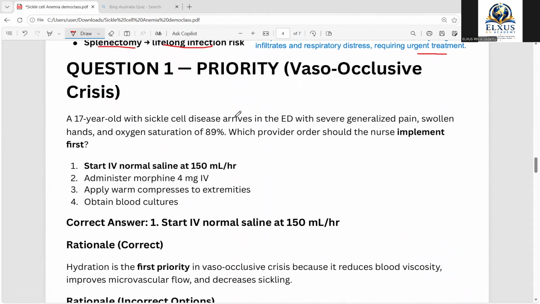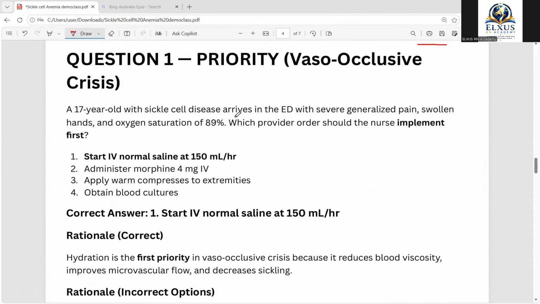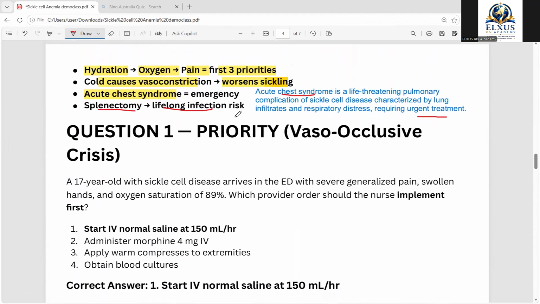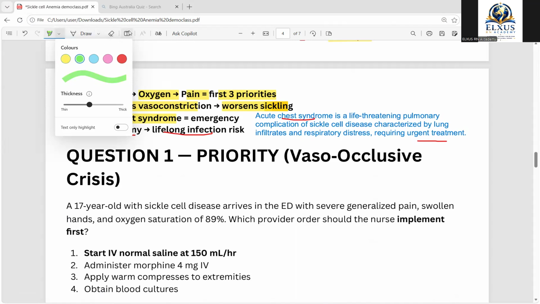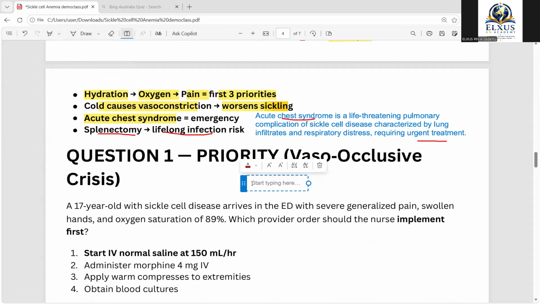So I have added many questions here, but I will discuss one question. And I will tell you how the question can be analyzed. Okay, first we need to understand the scenario. So what is the scenario here? Using the ISBAR method. ISBAR is the main communication tool we mostly use in handing and taking over. But this ISBAR tool can assist in scenario analysis also: identification, situation, background, assessment and recommendation of treatment.